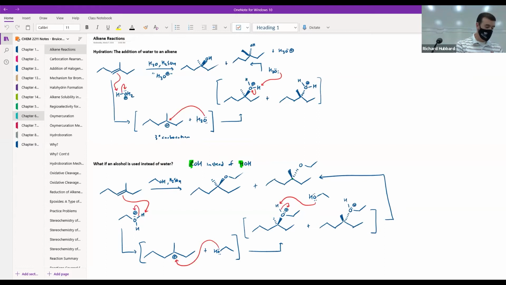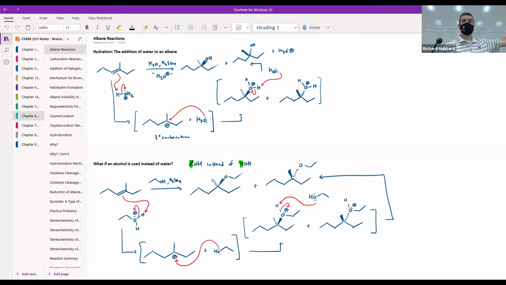But we'll keep moving forward with our alkene chemistry. We left off talking about hydration, right? Hydration was the addition of what across an alkene? Water. So we get hydrogen on one side, we get OH on the other side. And then we said, well, what if we swapped out water for an alcohol? Previously with hydration, we were going from an alkene to an alcohol product. And we saw our enantiomer that may be possible if we create a chiral center. And that's really one of the layers of complexity.